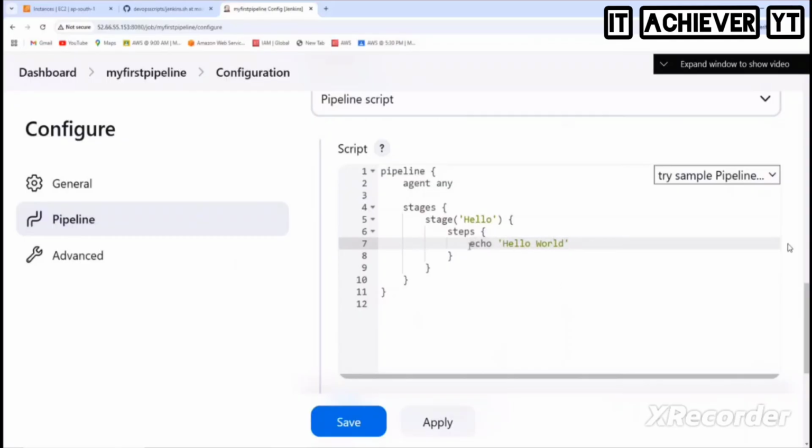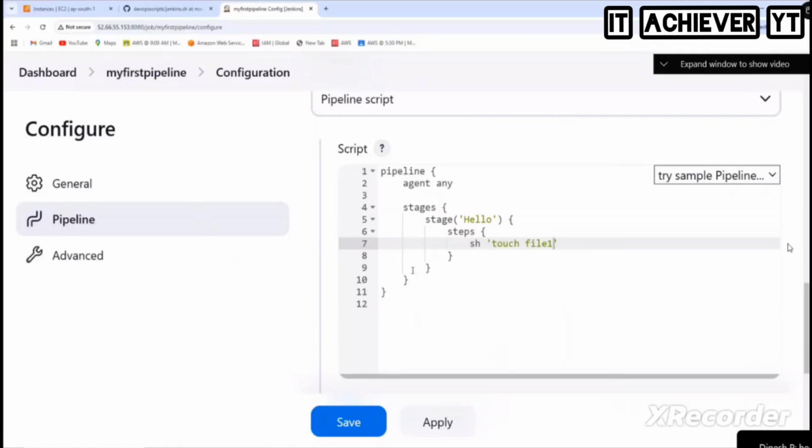Here I simply need to change. What do I need to change here? If you run the pipeline, what will it say? It will say only hello world. Echo meaning what? Print. It will just print hello world. But what if you do sh in single quote touch file1? What will be created? File1 will be created. So where will this file1 be created? What is our Jenkins home directory? /var/lib/jenkins/workspace, and what is our pipeline name? My first pipeline. Inside this, file1 will be created.